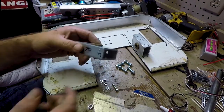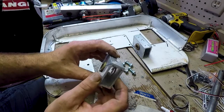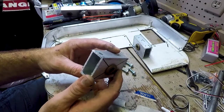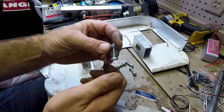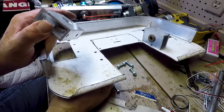Alright, the first thing I'm going to attach to the actual chassis are these weapon mounting blocks. Same 2x1 material, 1/2 inch hole with a bushing pressed in. And these are just attached with these little nuts and bolts here. Nothing fancy, nothing complicated.